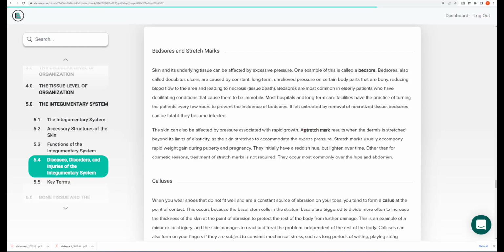Also, a stretch mark. We may all have stretch marks. Stretch marks are a result of the dermis being stretched beyond its elastic limits. Recall, the dermis has collagen and elastin in it. Places where you think about stretch marks, one would be during pregnancy. As the skin is stretched, it gets stretched beyond its ability to stretch back, and those collagen fibers sort of get ripped away from each other. The skin loses its strength a little bit, and you get that stretch mark either from a rapid weight gain, like during puberty, or during pregnancy.